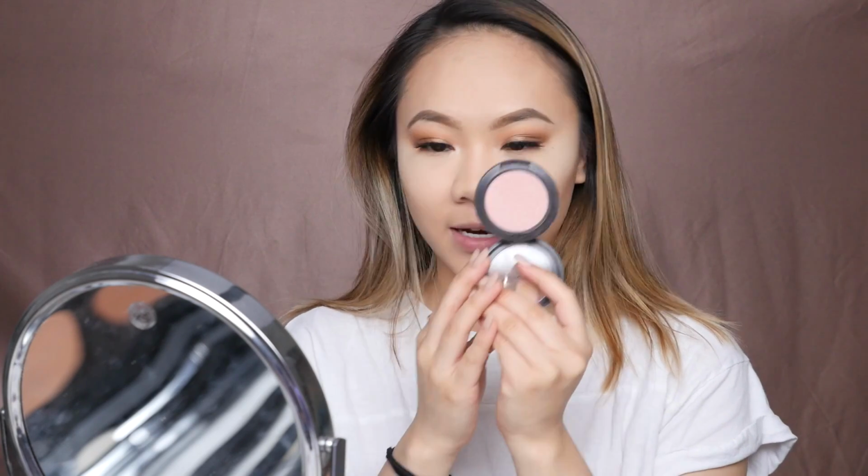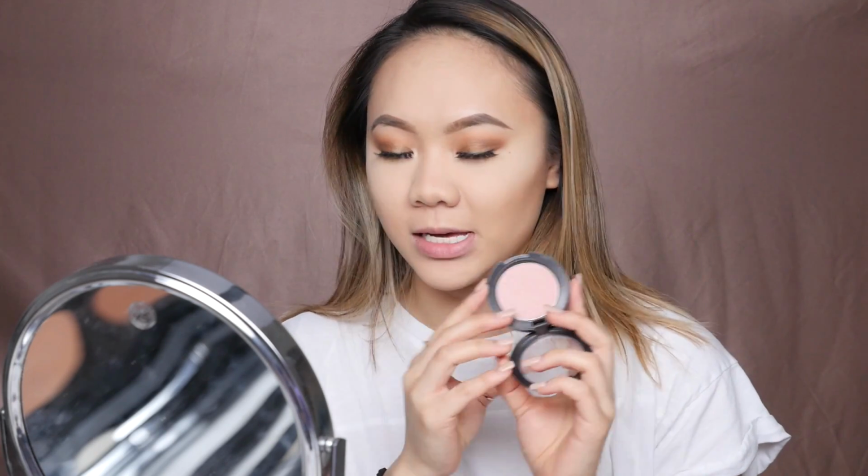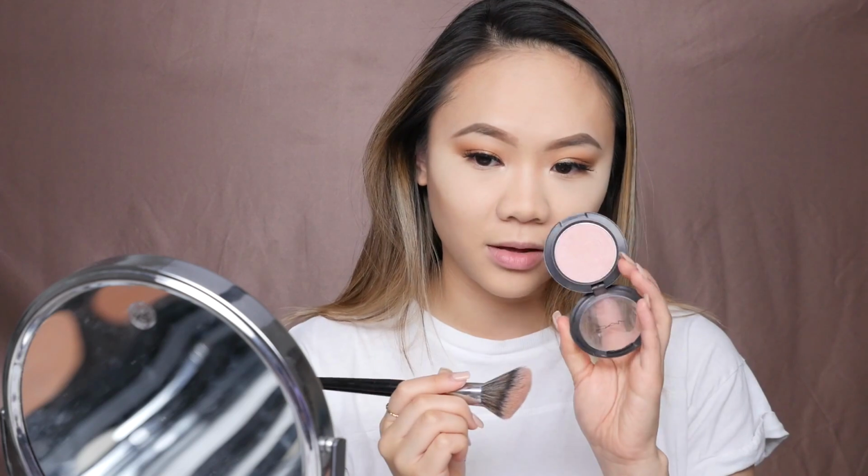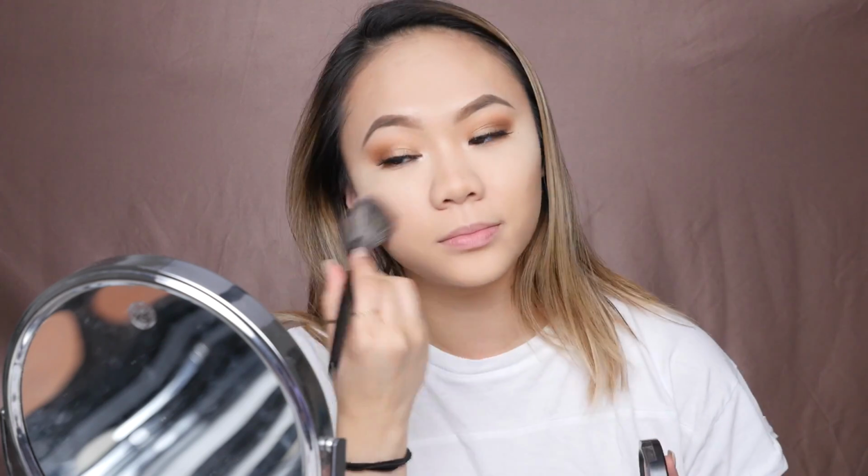And then I'm gonna blend everything out with my stippling brush from BH. And then for blush, I'm gonna be applying my MAC Fun Endings blush. It's satin. I'm also gonna be using my Morphe E4 brush. It's a really pretty light pink color with a little sheen.